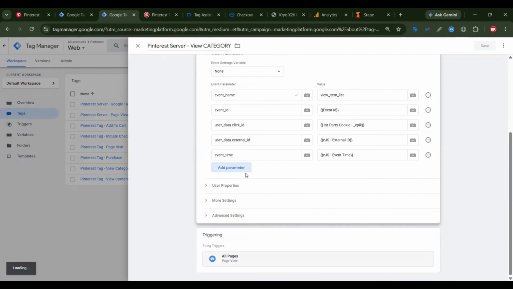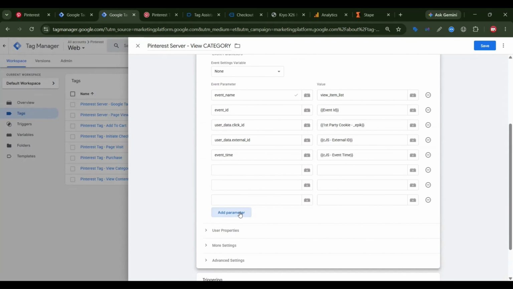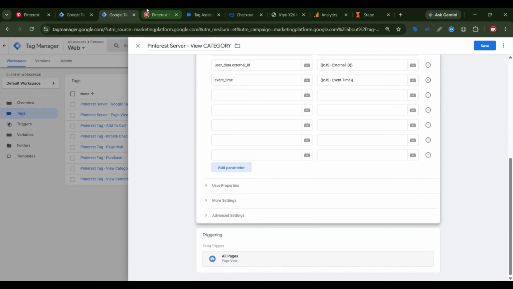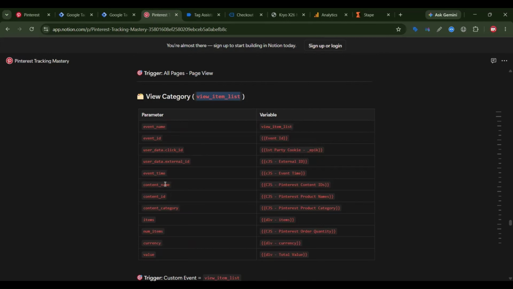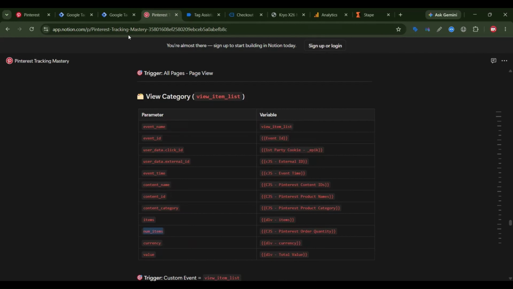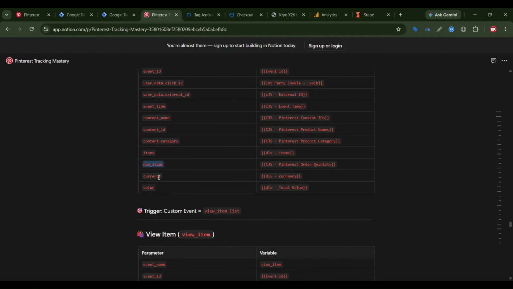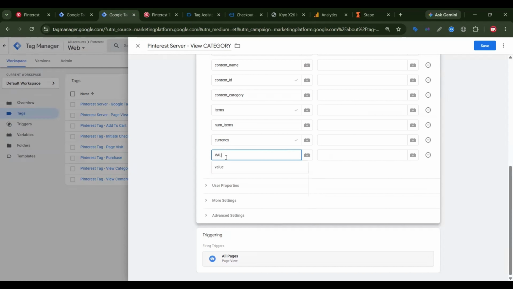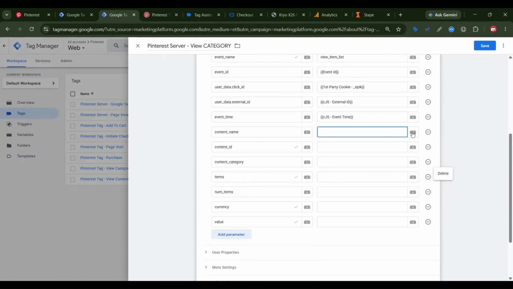Now I need to send some extra event parameters. If you check my documentation, you will find everything: content name, content ID, content category, then items, then number of items, num_items, then currency and value. So now I need to edit content name.